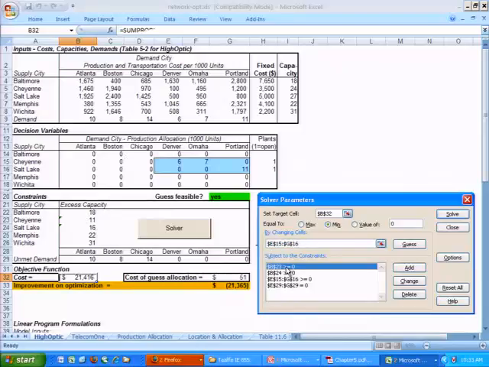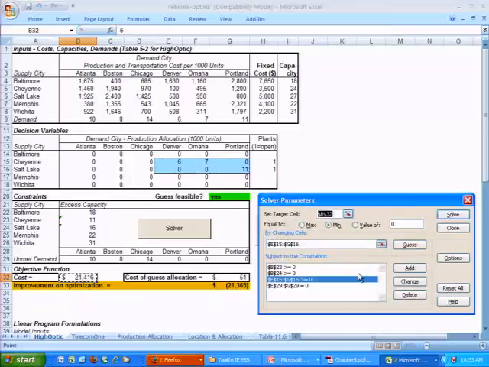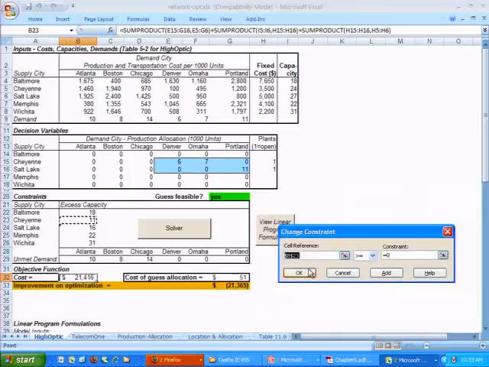In terms of constraints, B23 and B24. Again, the creators of these files chose to put non-negativity directly into the constraints instead of assuming non-negativity. It did the same thing with our decision variables, E15 to G16.